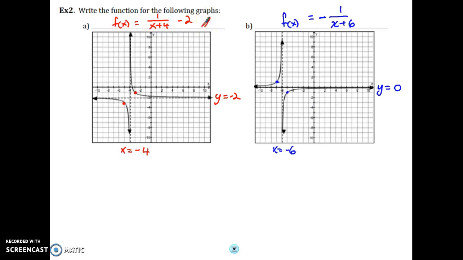However, for the transformations of the blue example, if we have a look at the asymptotes, we can see there's a translation to the left of 6, no vertical translation, but these reference points here help us to see that although there's been no vertical stretch, there has been a reflection. And so please make sure that you're paying attention to that negative sign in front of your function.